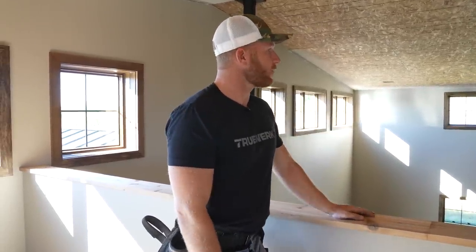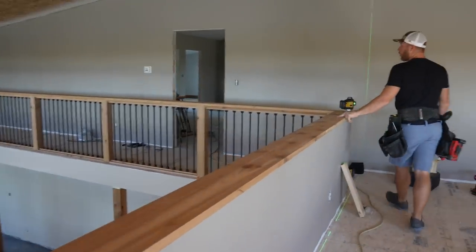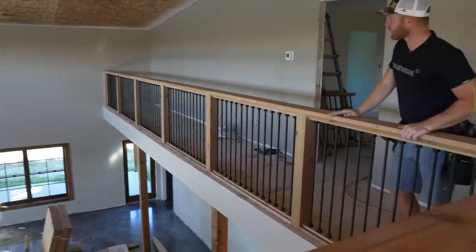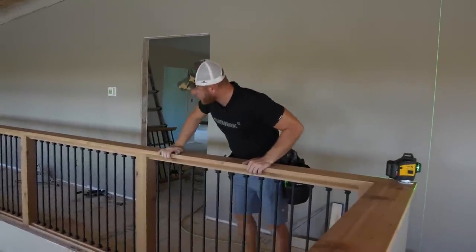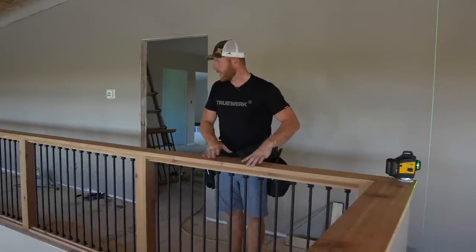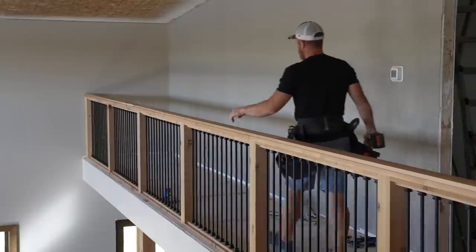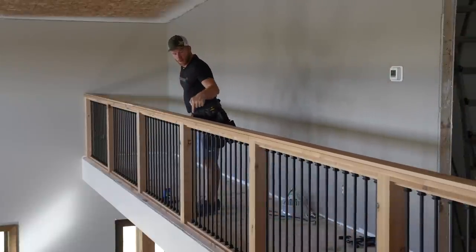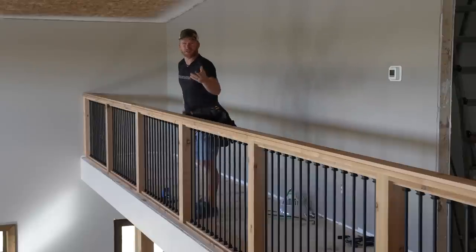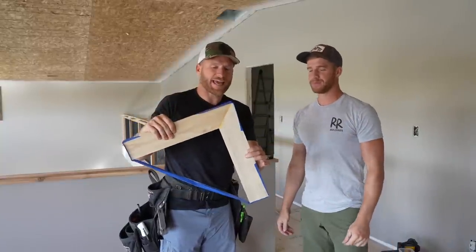The railing turned out really good — looks really nice and clean. This was all milled telephone poles from a local high-wire line that were pulled out years ago and the client saved them and had them all milled down into this lumber. We're going to sand it down, get it looking good, and take a little round-over bit on this top rail. Not bad for probably 50-year-old cedar that's been sitting out in the weather. Now we're putting together a trim piece that's going to go out here on the front — it'll step down and give it a little detail.